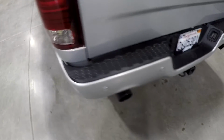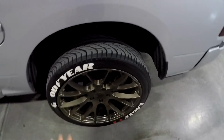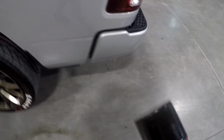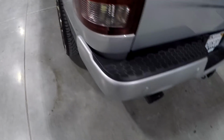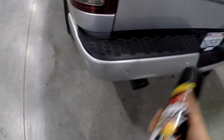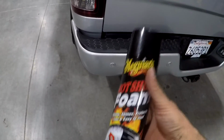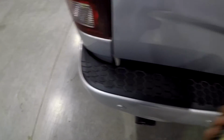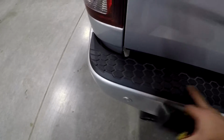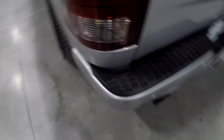So what I end up doing, guys, is when I'm shining the wheels, shining the tires, I use the tire shine and I just use the same thing on the black plastic. It's not gonna do anything to your paint, but just be conscious. Don't directly spray it on your paint. I haven't ever seen it do anything negatively to the paint, but you can take that extra precaution and just spray it on the actual plastic portion, and if any gets on your paint, wipe it off.